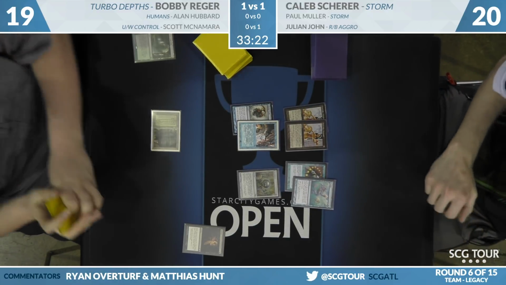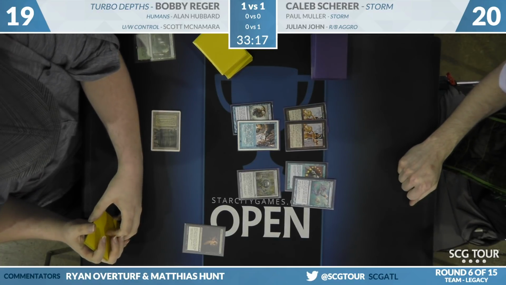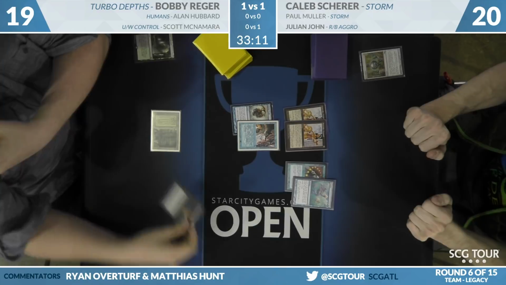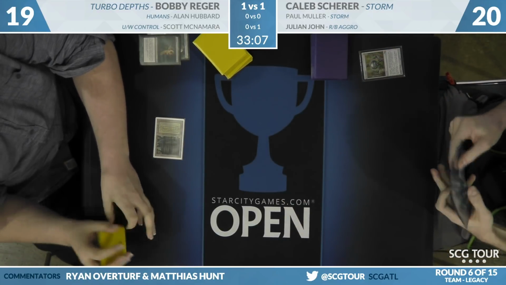Right, so the thing is that Caleb had kept this hand, I think, on the mindset that one of these 2 bounce spells is under the Chrome Mox. Sure. Now, when Chrome Mox is gone, this hand is terrible. Caleb needs to top deck a land right now. The hand does nothing when the Chrome Mox is gone. You can make the argument that it's bad even if it's there.